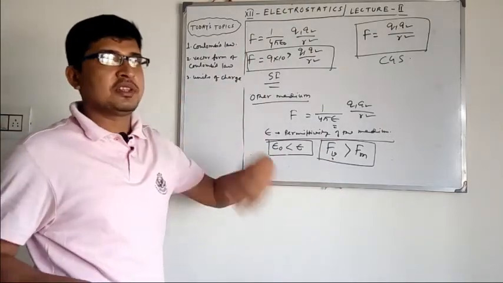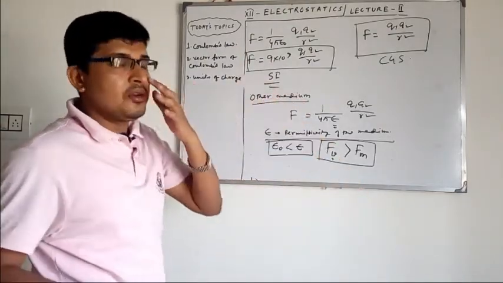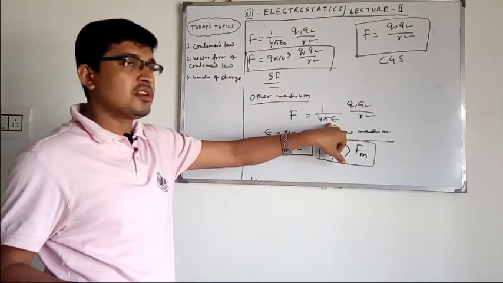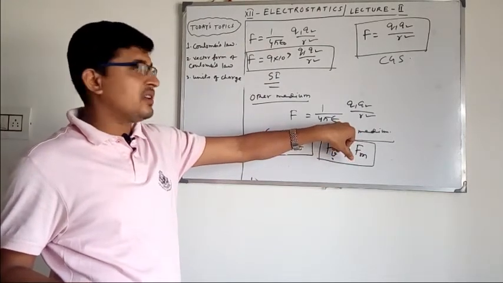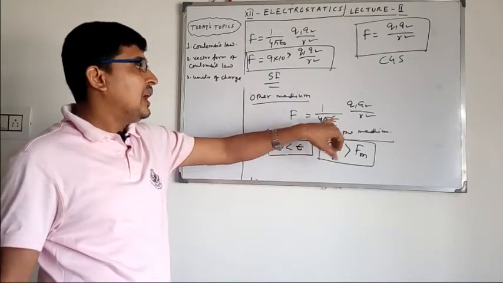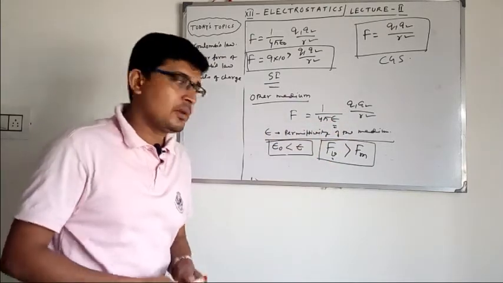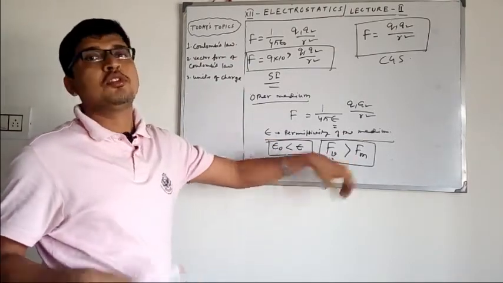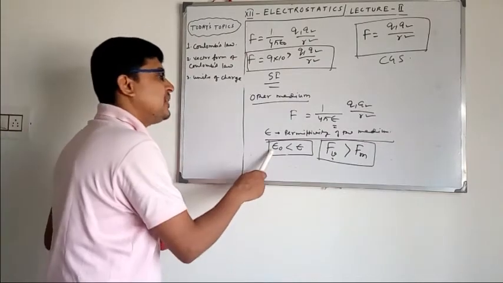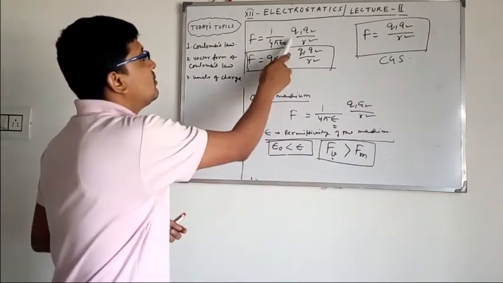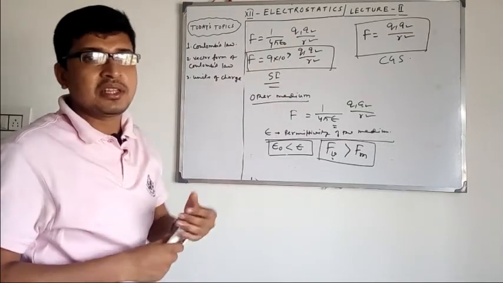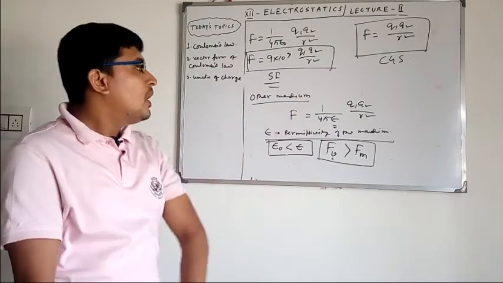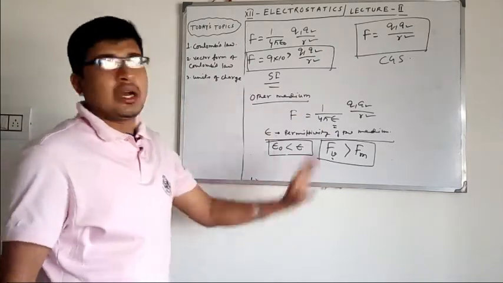So these are Coulomb's law and its mathematical expression. We will also see what its form is in the CGS and SI systems. And one more thing, in any other medium it has the same form, only epsilon naught is replaced by epsilon, the permittivity of the medium. It has the minimum value in free space and the force has the maximum value. If this is minimum, the force must be maximum, because the expression says so. Okay, so this was Coulomb's law. I hope all of you have understood the concept of Coulomb's law very well.